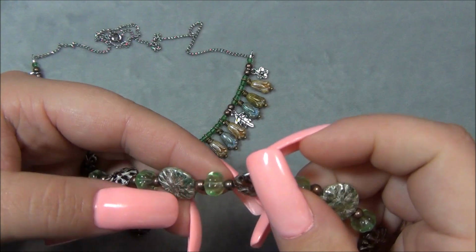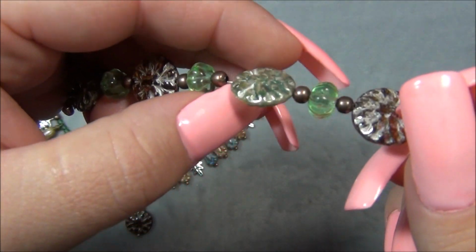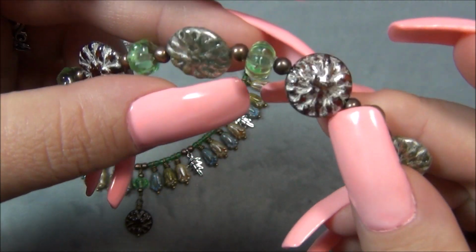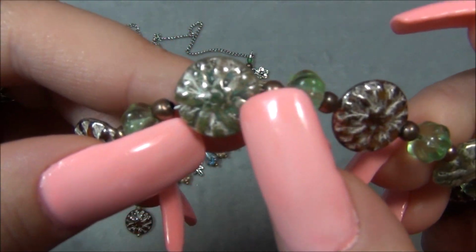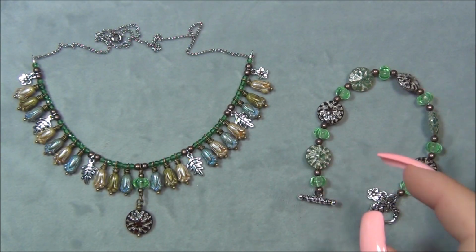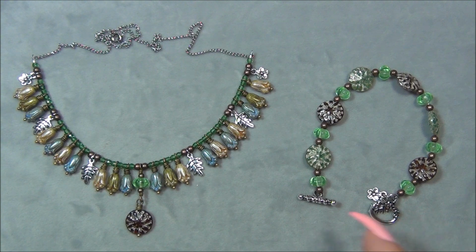And if you look in these beads here, you actually do see the antique brass color in these beads. You see it? It's like a brownish silver. It's pretty. So anyways, I think it works well together. So I managed to put charms in here and charms in here.